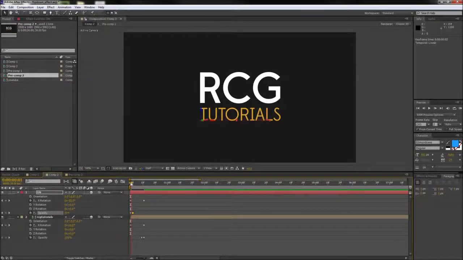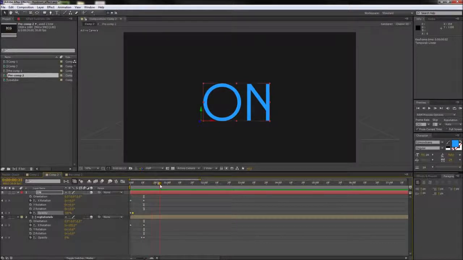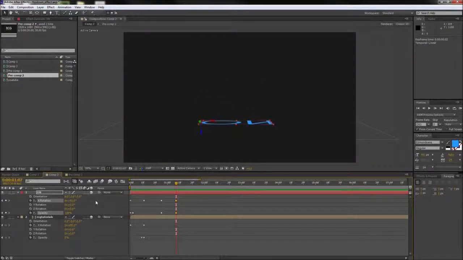So now we have the text animating in, and since we want the text to stay around for a little bit on this second piece, we can move the playhead out about another 3/4 of a second and create an X rotation keyframe and an opacity keyframe. So after you're happy with the timing on that, you can move out another 1/3 of a second or so, and then create another X rotation keyframe as well as an opacity keyframe. So then again, we're going to adjust the value of the last X rotation keyframe so that the text then falls forward. So then we're also going to take the last opacity keyframe and make that 0, and adjust the opacity keyframe so that the text fades out as it falls.